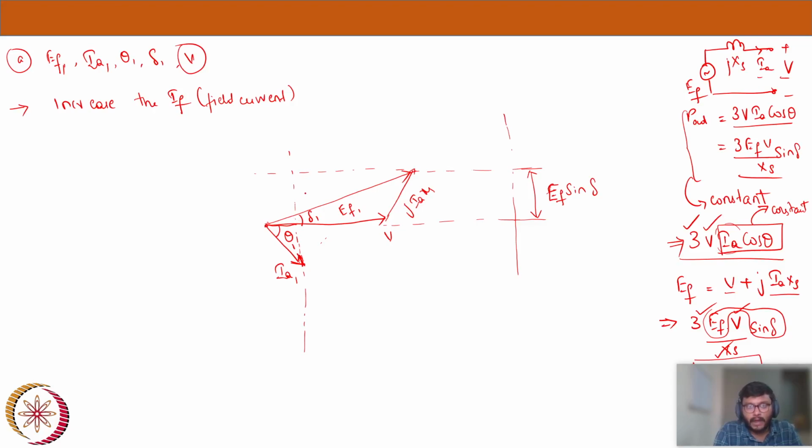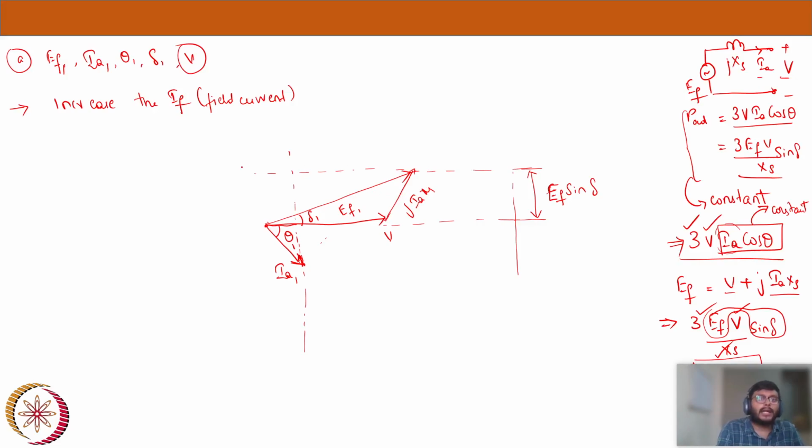Does it have to be here or here or here, somewhere here? I have told you that I have increased the field current. Now can anyone guess the position of EF? Does it lie in this part or this part? It has to be this one or this one. So what is it? Okay, now I will discuss. Someone has to say something. It has to be left or right.